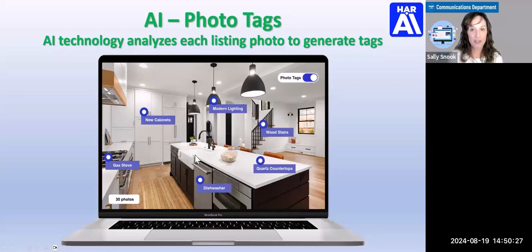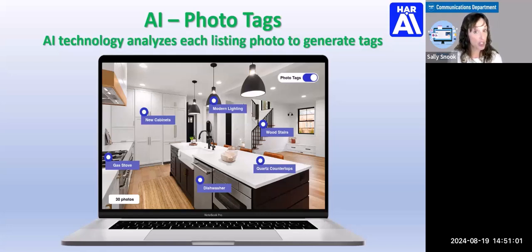Then we have AI photo tags, and AI photo tags is really focused on the consumer. There are some consumers who want things to be kind of spelled out for them, to make it a little easier to see different features in, for example, 50 photos. So here is an AI technology tool that will analyze each listing photo to generate tags on features inside the photos.